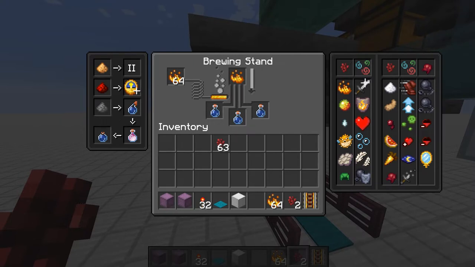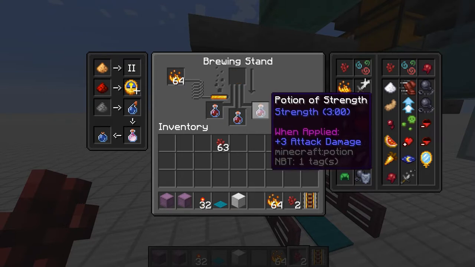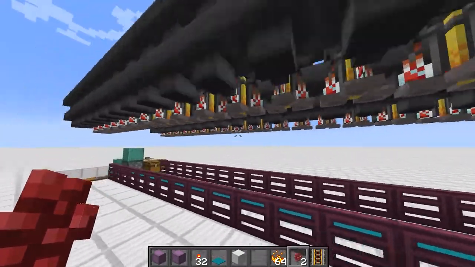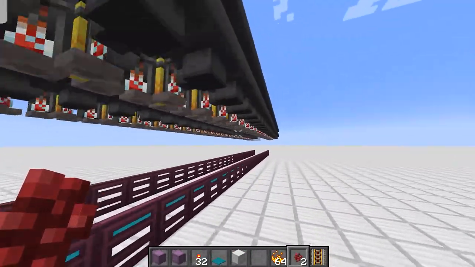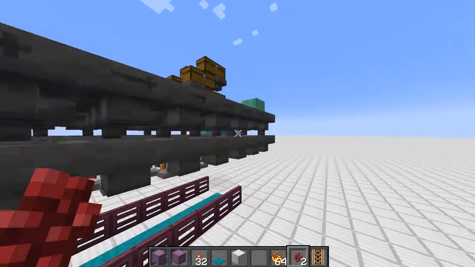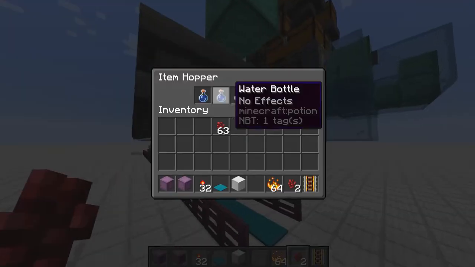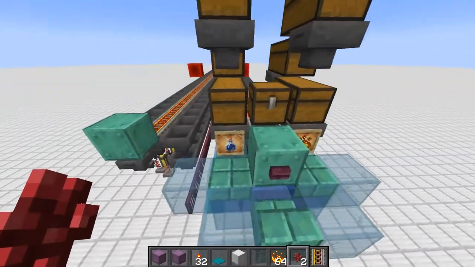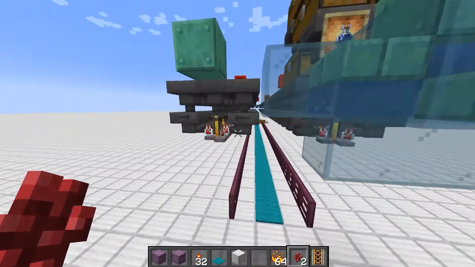Such a pretty sound. Beautiful. I honestly think that's the best part about this farm, the sound that it makes when everything's complete. Yeah, pretty. Anywho, now that we have the potions of strength, we can go ahead and throw in some redstone, glowstone, gunpowder, whatever we want to change the potion.